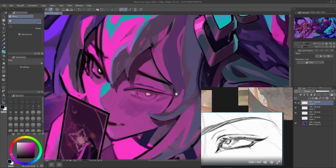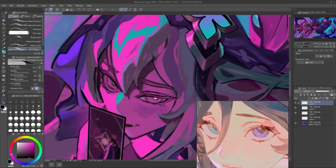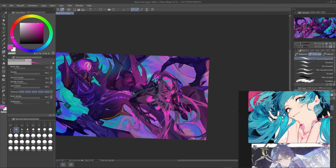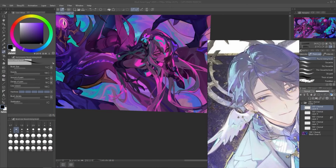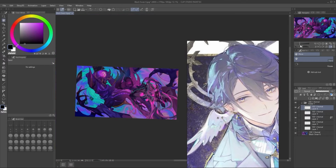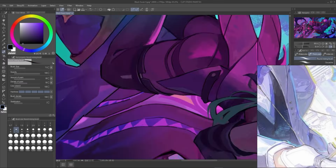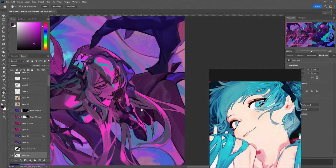And in the end, to wrap everything together, I cleaned up the line art by using Clip Studio for the first time because I was told that Clip Studio had a very nice stroke smoothing feature, helping your lines feel more clean and less bumpy. I didn't want to overwork it like the last time, and I felt like I've already practiced what I came to practice, and so I called it a day.